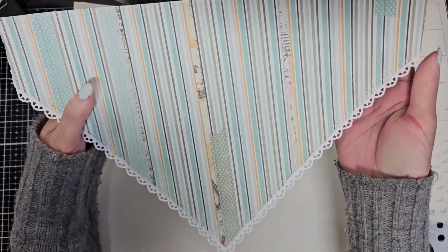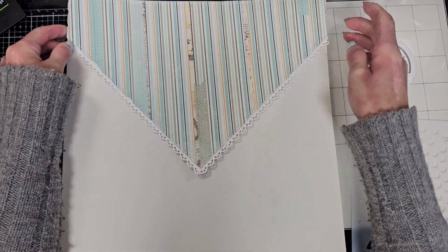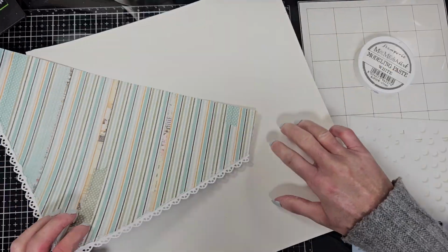Now I use my sewing machine. I don't know if you can see, but I stitch around, and it gives a lovely finish to this piece.